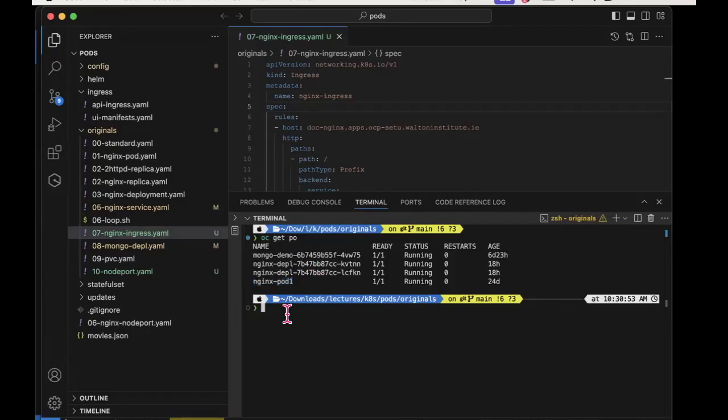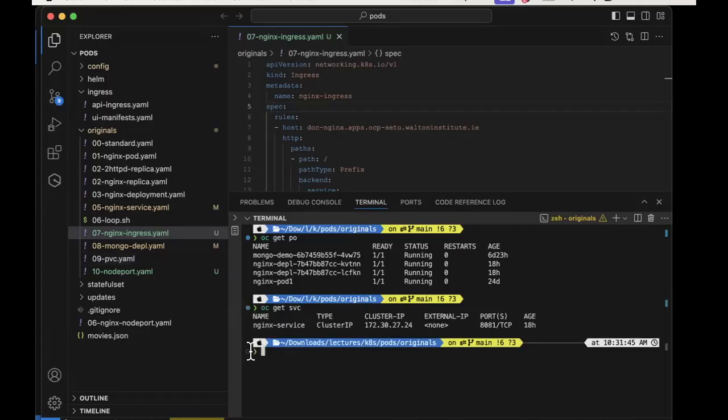I also have a service, and this service is sitting in front of these pods.